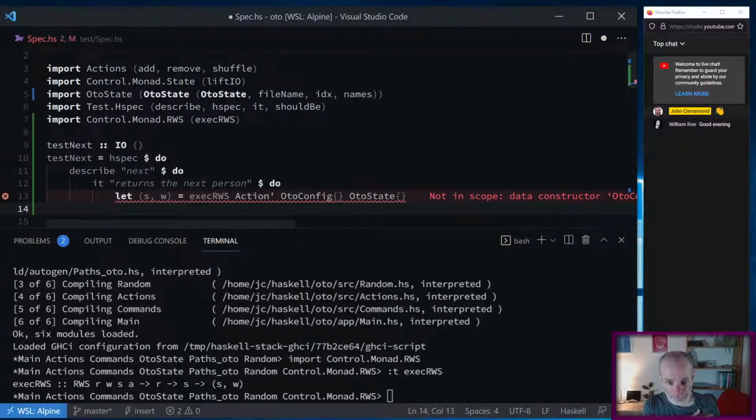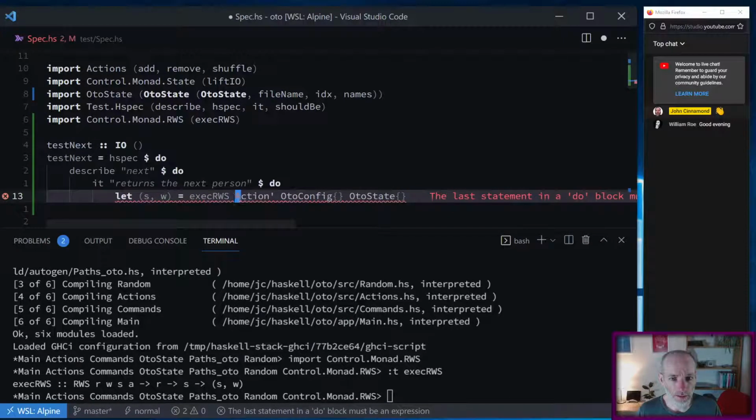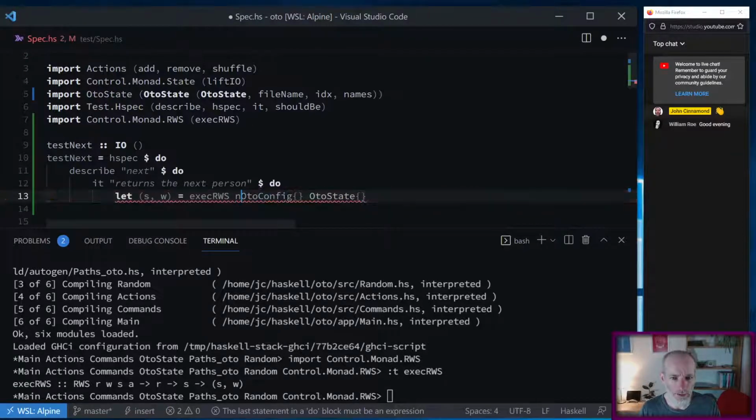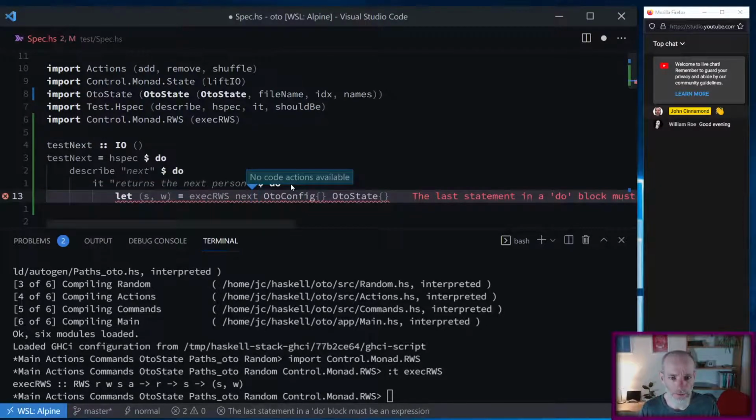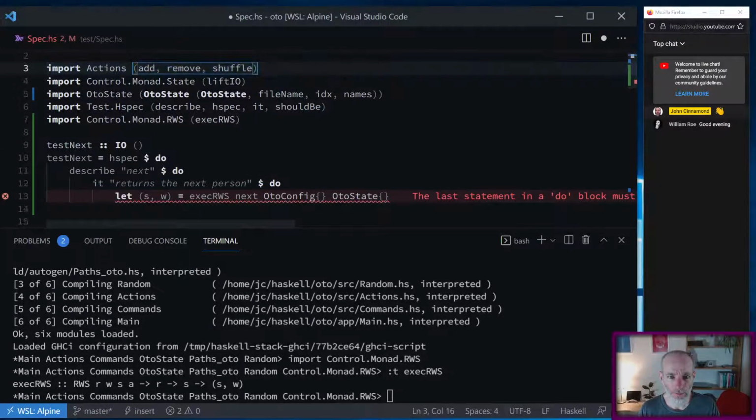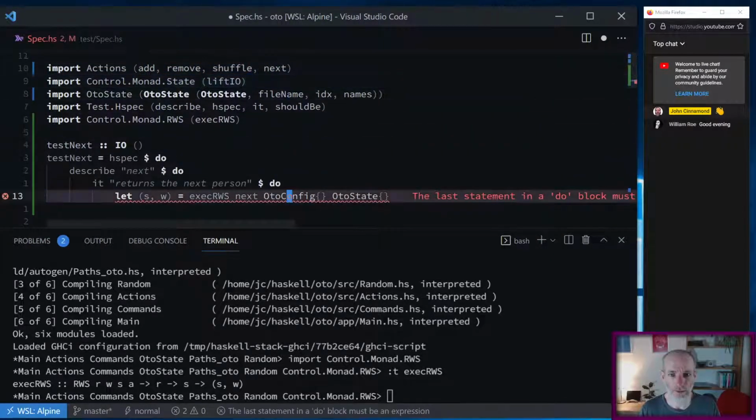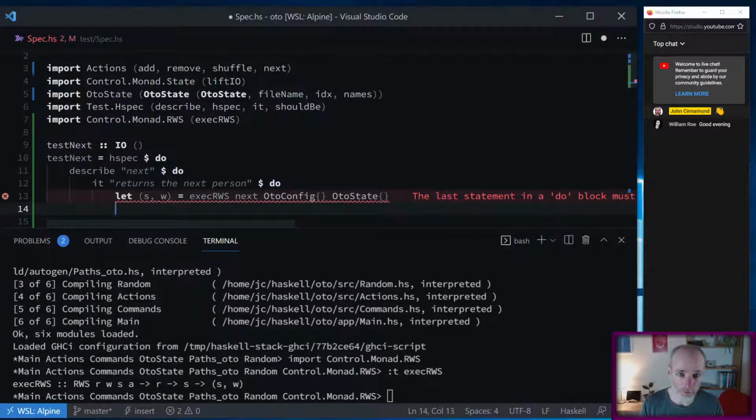So we're going to run that. Except we're not going to do that. It needs to be, now I'm guessing it's going to be next. So we should be able to import it from the actions. So we'll run this, giving it initial config and initial state, give us back a new state and the writer.